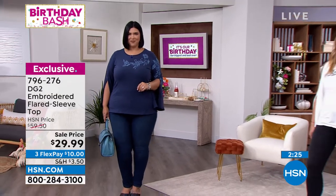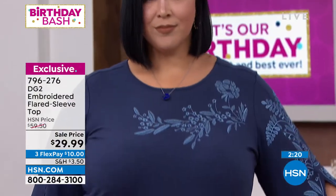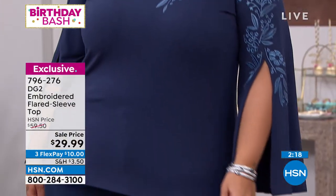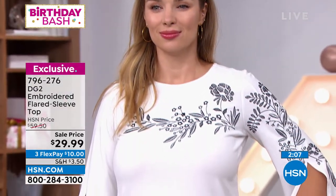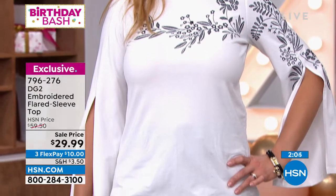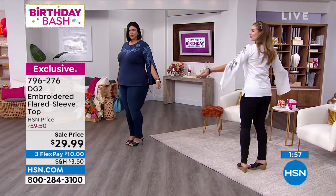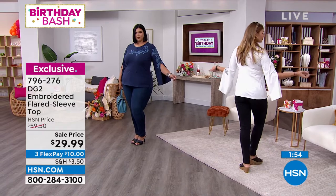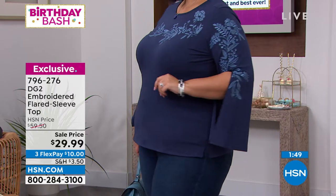So I want you all to think about the balancing nature of a boot cut jean. This is like putting a boot cut jean on the upper part of your body, because if you're busty or if you have an hourglass curve to you, that dramatic sleeve creates a lot of balance on the upper part of your body. You can see on Callie, it almost looks like a little cape effect, which is so pretty. And here Dagmara is rocking that beautiful white, and the white has some pretty black stitching. And if you're picking up the navy, it has the chambray stitching. So these were designed to go back to your basic jeans, whether you wear indigo, black, chambray, they're going to look amazing. And this is also a special top that is, again, easy to wear.